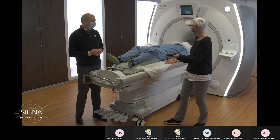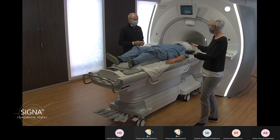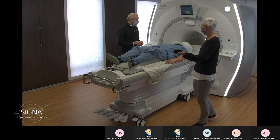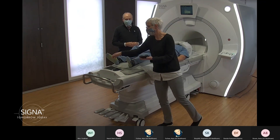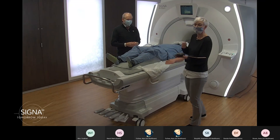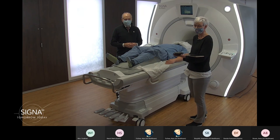Our volunteer is already fitted with the neural coil. We have the 48-channel brain coil on the table, and our volunteer is laying comfortably on his back with his head in it. We will start the scanning session from outside the scan room to do neuro protocols, showing how Air Recon DL works and how hybrid protocols will provide good image quality with really fast scanning sessions.